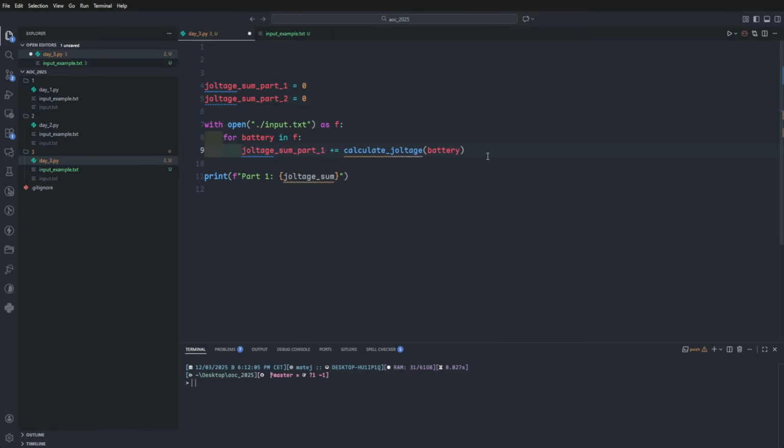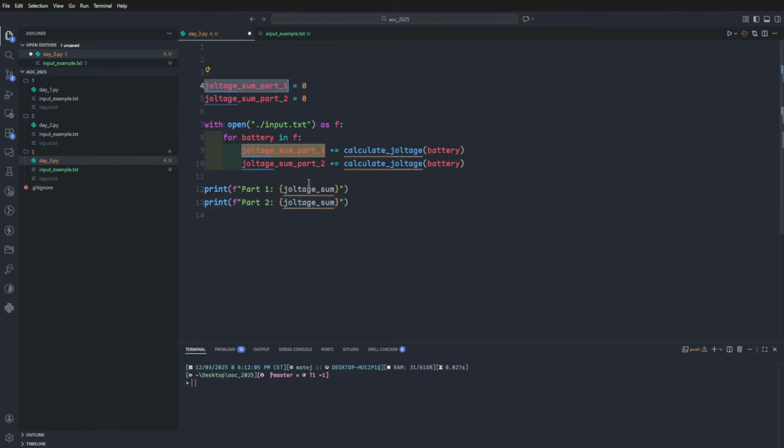Just gonna copy paste this, voltage part 2, and calculate voltage, and now I can just do the same here. Okay, nice. We will again start by defining our calculate voltage function, and we'll be passing in a battery, of course.